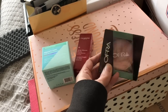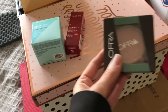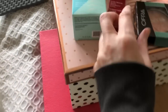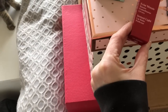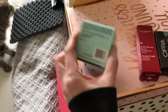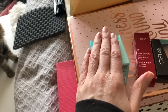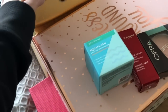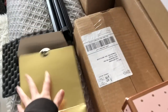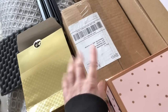I just got all of this in the mail yesterday. This is from Ofra — it's a blush in the shade Bellini. It looks really pretty, like a neutral rosy color. And then this Clarins is a tinted lip balm in shade number eight, so I'm going to try that out. And then this Patchology moisturizer — I need to test this out for a review, and I'm going to be working with Patchology on a review of this, so I need to start testing that. I also have some hair masks here from Minris. This box from Coastal Scents arrived — I haven't even opened it yet, but it's some brushes they told me they were sending.